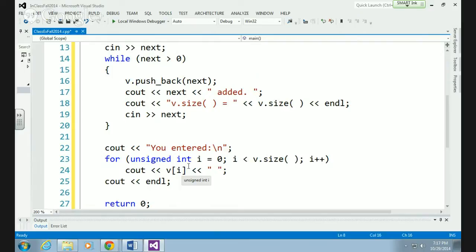You have to be a little more careful about indices with a vector because you don't automatically get any elements. So we have a size function that tells us how many elements have already been created in this vector, and we can iterate through them that way.